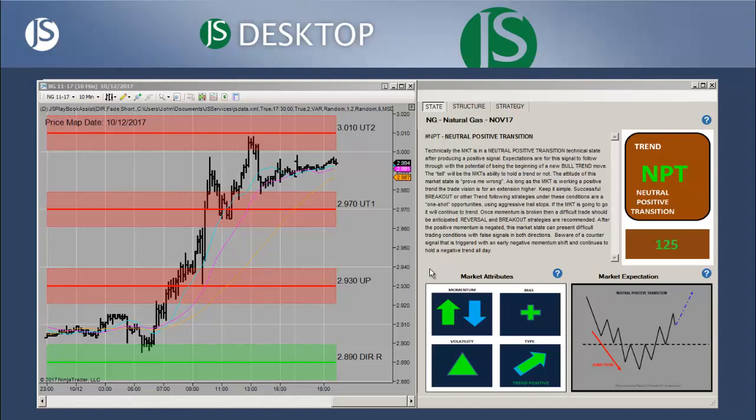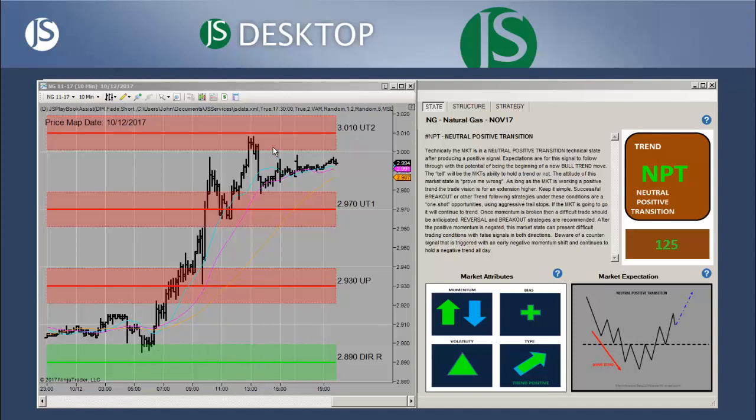So you have this market state as your base coat. This is your foundation. You go through the characteristics and understanding the nuances, what to anticipate. It has its general attributes associated with it, and then you have a price expectation. So you have your trade vision. And then in real time, you're watching the market, and the market's holding and building structure. You have your trading tactics aligned, and you create a structured approach to whenever a market is in a neutral positive transition, or whenever it has these attributes or this expectation, this is what I do.